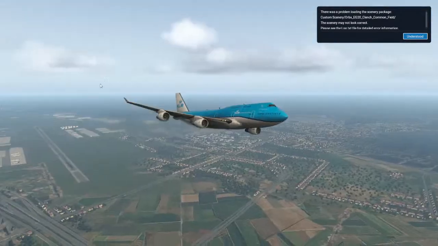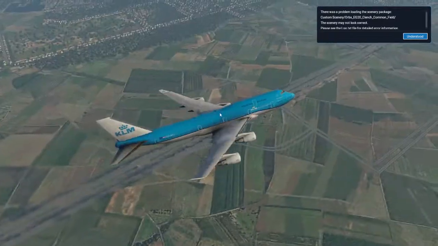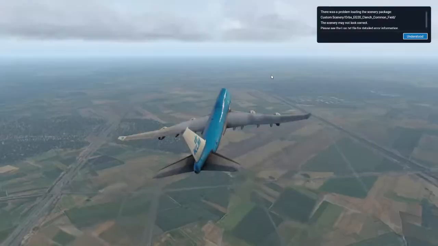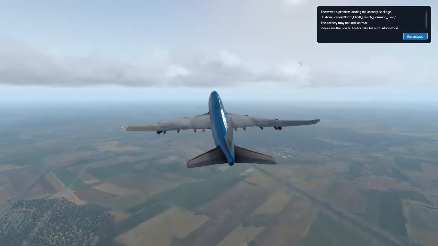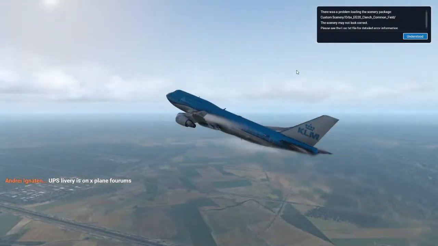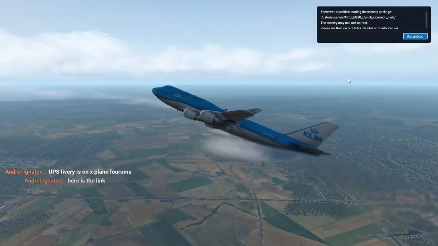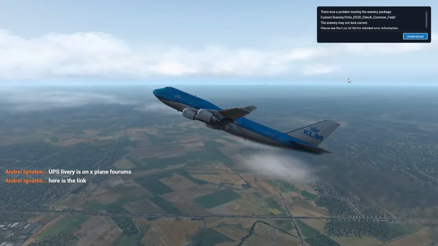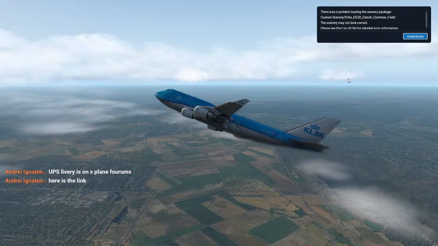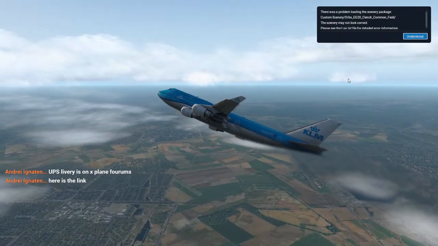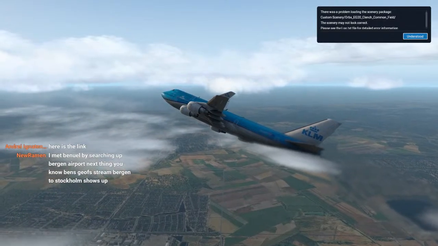Yeah, that's cool. I like that. Obviously, if you're in a KLM 747, you'd almost certainly be departing out to the Atlantic Ocean and taking a right turn, so why don't we do that? UPS, yeah, I've seen that. I think I've downloaded a few liveries, they're just sat there not really doing very much.